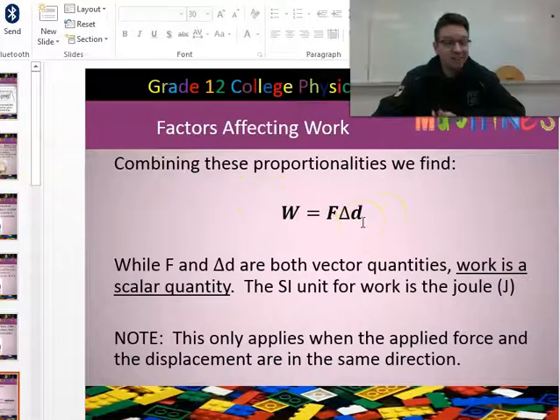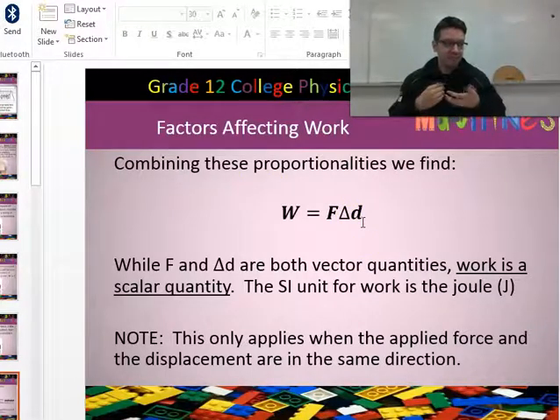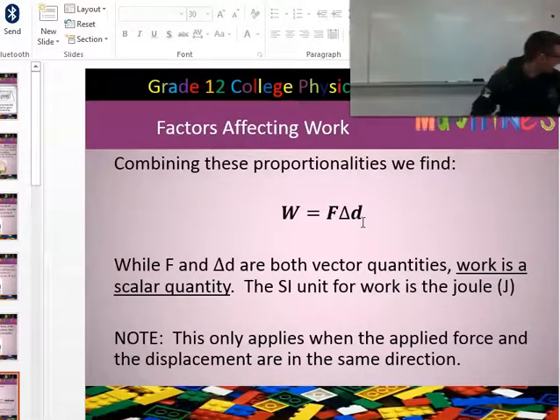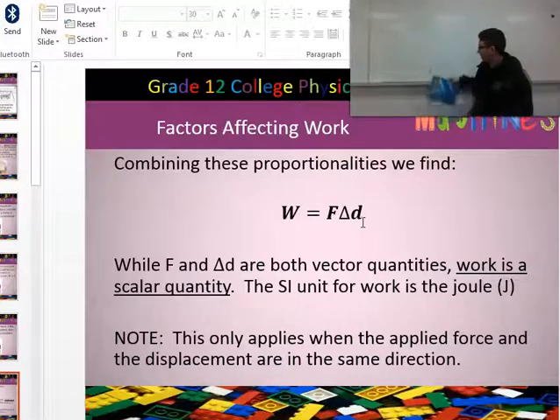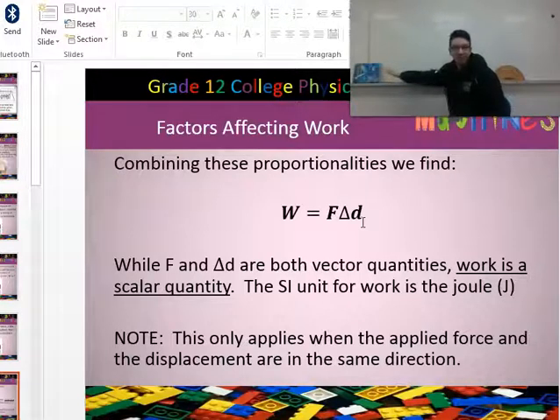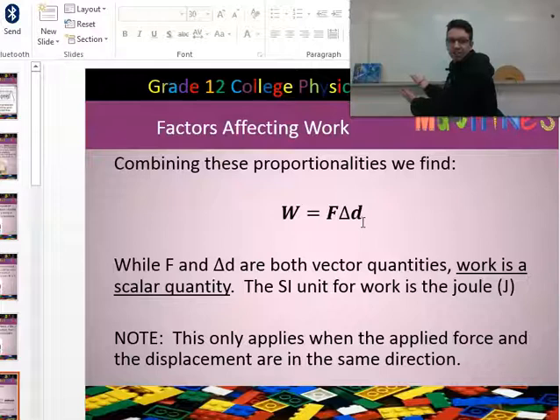Now, what work does is it actually either gives or removes energy from the system. So, for example, if I have a textbook right here, currently it has no motion and therefore no kinetic energy, but if I apply a force and move it in that direction, so there's a displacement, you can see that now it's in motion. It has kinetic energy. My work gave energy to that book.